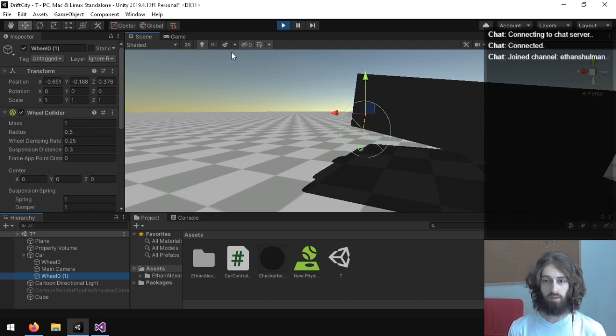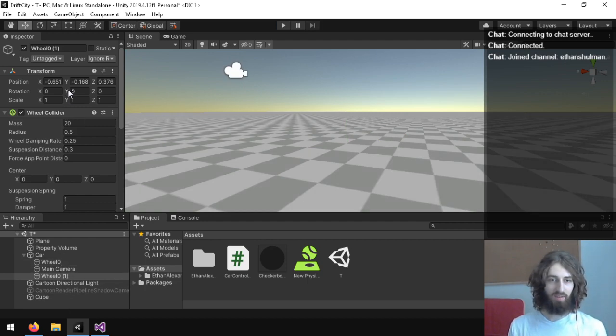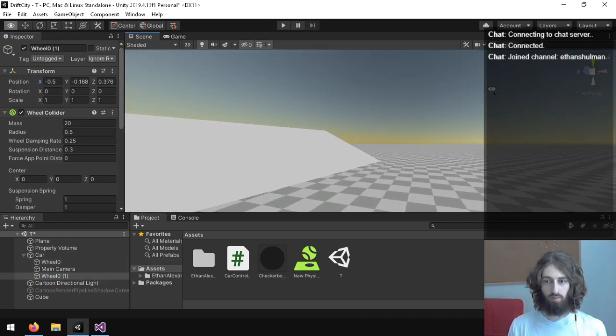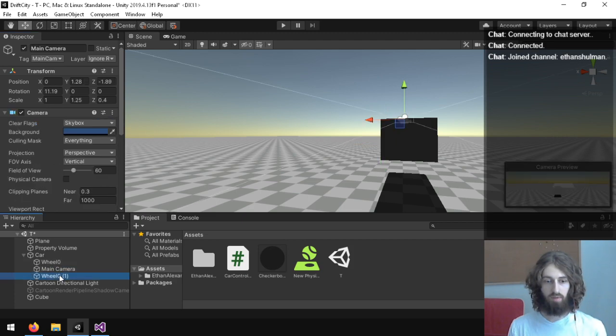Yeah, it's just constantly pushing the car backwards. So, hold on, let me see something. If I align these all and do 4 wheels, does it still go backwards?